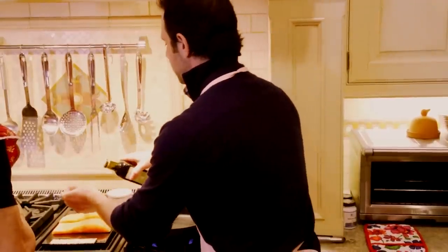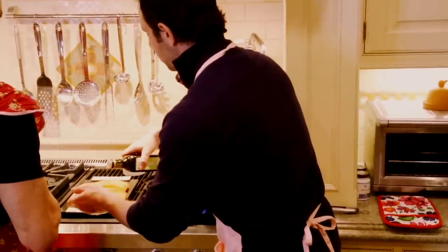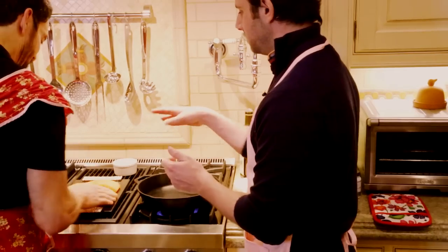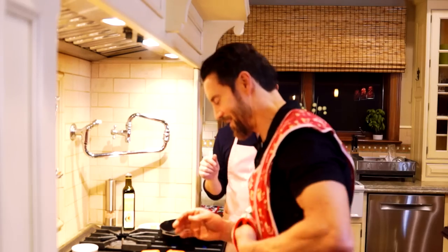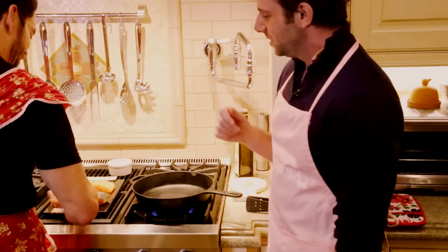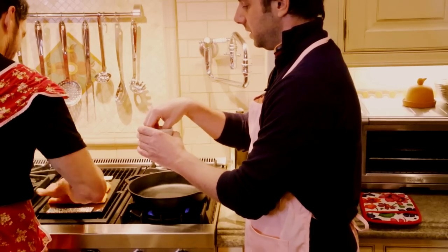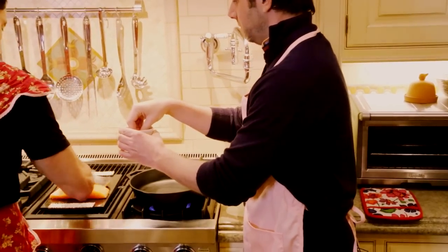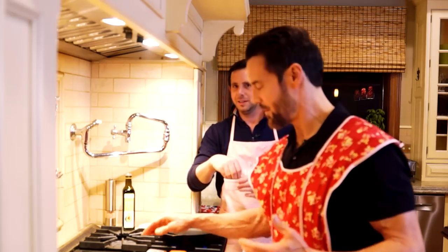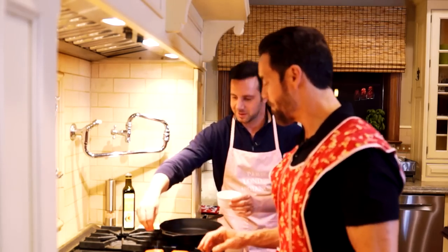We're gonna start with the oil — just a little bit on this. Tony, if you want to just rub the oil on both sides, pick it up, turn it over, it's not gonna bite you. All right, I'm just massaging it. Exactly! Then I'm gonna sprinkle on some salt very liberally. We've got the skin on — I like the skin on. Now do you eat the skin or not eat the skin? I eat the skin, I like it.